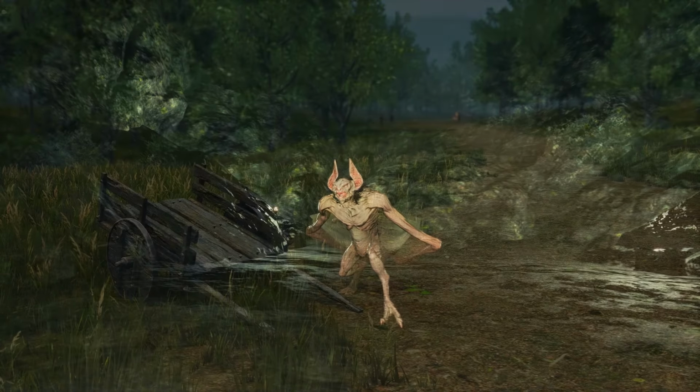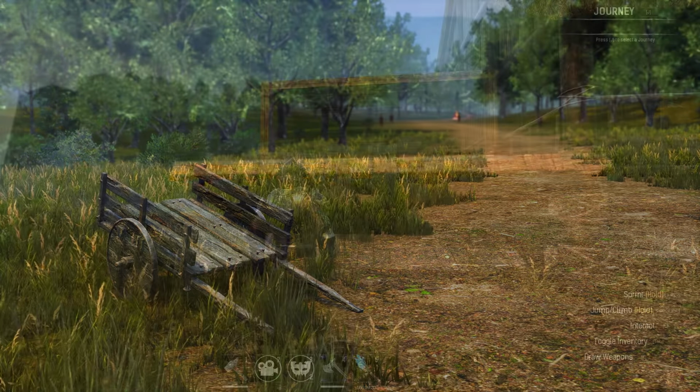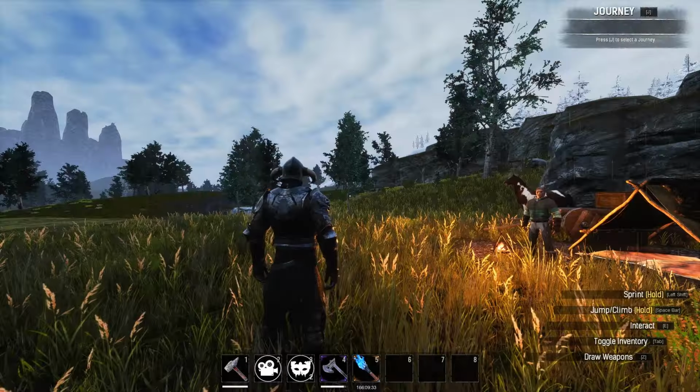Finally, to exit the expedition, you can either run right back to the start and interact with the cart, or preferably, open the stables next to Zogar's house with the stable key and interact with the cart there to take you back to Cormac's camp.